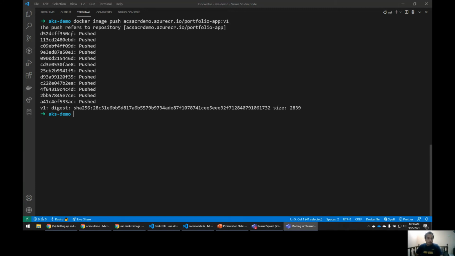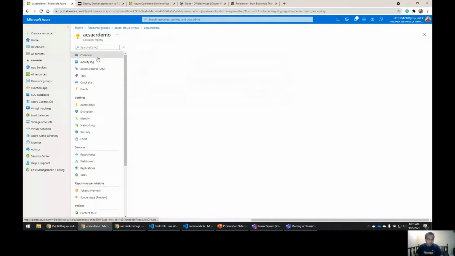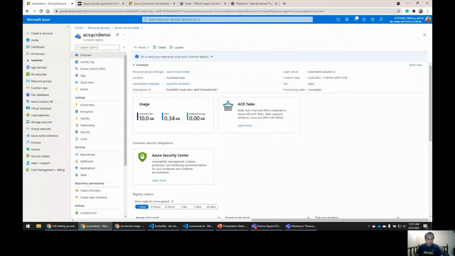Okay, now our Docker image has been successfully pushed to Azure Container Registry. If you go to our Azure Container Registry, acrdemo, you have a tab called Repositories.